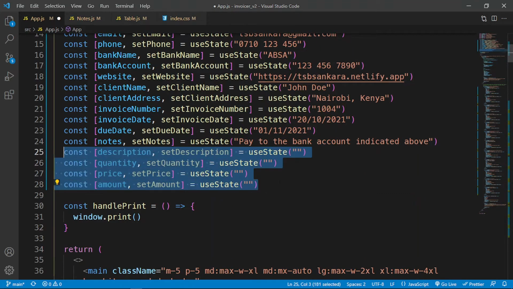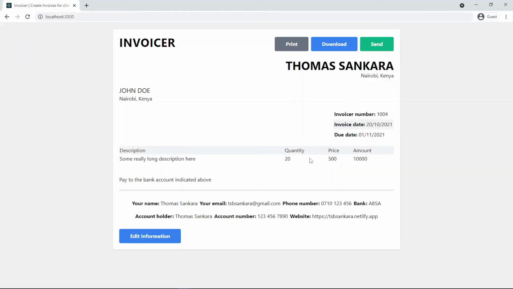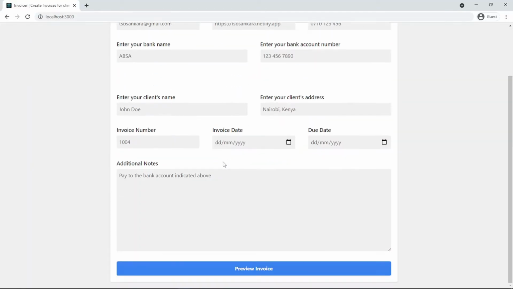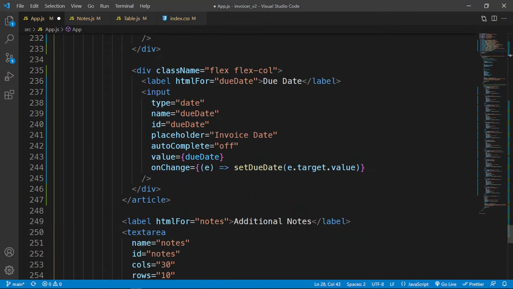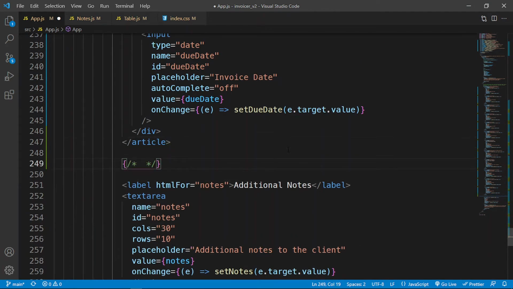So once we have this, let's go ahead into the bottom where our table should be. Let me just check this form. I want our table to appear below this, right? I want it to appear below our invoice. So I'm going to go to the bottom right here. Okay, let me place a comment that says this is our table form.